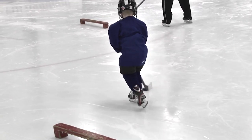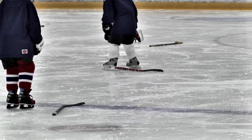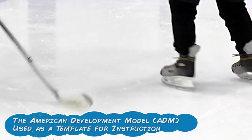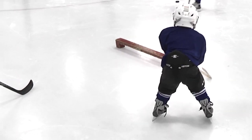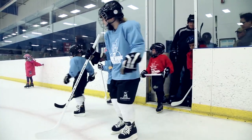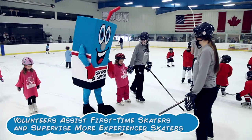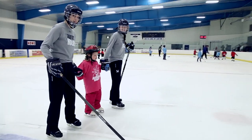With the kids that could skate comfortably, they didn't really need much help — they could get around by themselves. I ran that area as a three-station practice: one was a skating drill, one was a shooting drill, and another was a passing drill, incorporating most of the ADM model of USA Hockey. For the kids that needed a little more help, we ran it like a learn-to-skate program, with instructors running a basic Snowplow Sam 1 class, and we finished up with sharks and minnows — a fun game the kids absolutely loved.